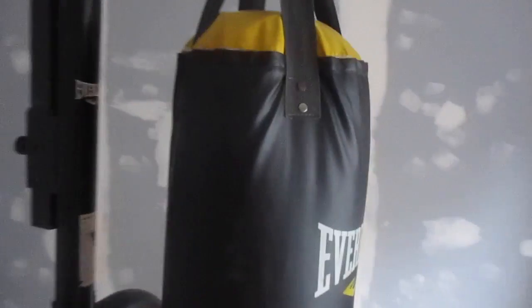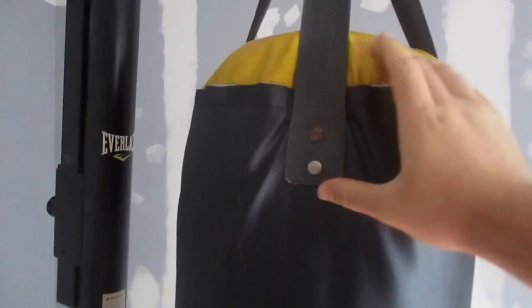It's extremely hard to get up on the hook because it's so heavy, but once it's there, it ain't coming off, no matter how hard you hit it, because it's so heavy. The straps holding it on seem to be really nicely attached. Doesn't look or feel like it's going to come off anytime soon.